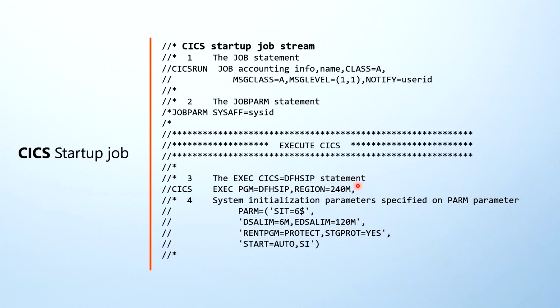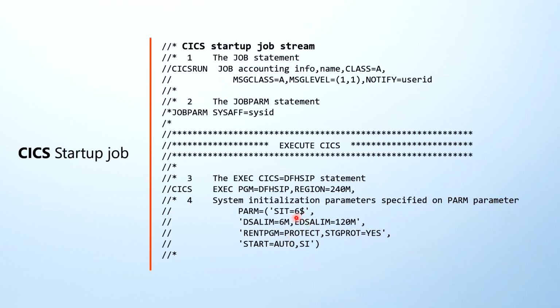Okay. So here they have extended this EXEC statement with a PARM where they have mentioned the SIP parms. They have mentioned a SIP parm called SIT=. So what exactly this SIT parm means is that all these parms can be assembled and linked in the form of a load module and passed to CICS.